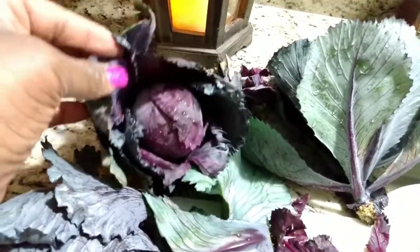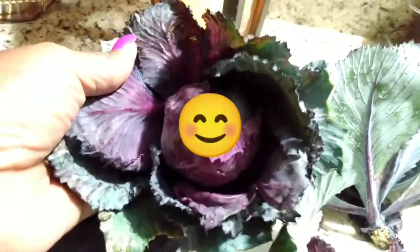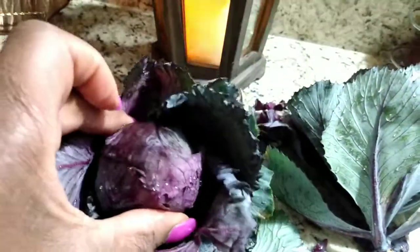I just want to show you guys my little cabbage. This is the first cabbage that I have ever grown. It is so cute. This one has an actual head. This one, not quite, but they are starting to go to seed.